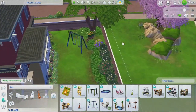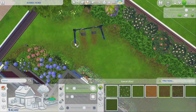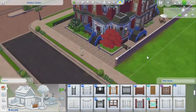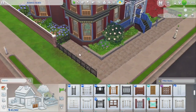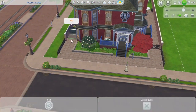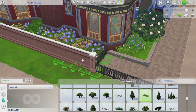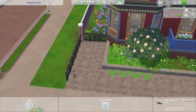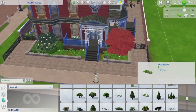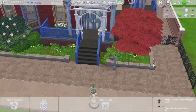I decided to put down a swing set at an angle and then wanted to put some terrain paint underneath to give it some wear — but then I realized why am I doing this at an angle now. Out front, I noticed the fence was a little high and I wanted the house to be more visible, so I used a lower fence just for the front. I realized it was asymmetrical so I had to move the fence up on the left side, and then I needed to fill it with plants. It's very glitchy trying to put plants when the house is on a raised foundation — I was too lazy to put the house down because then you'd have to redo the stairs — so I just fiddled it into place.